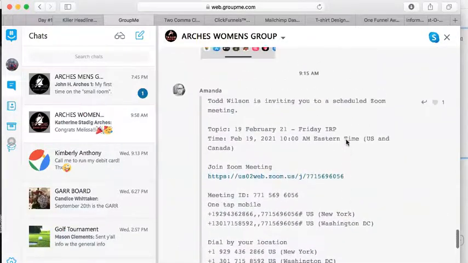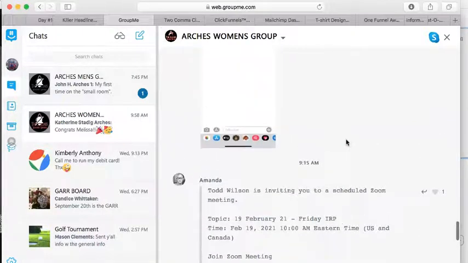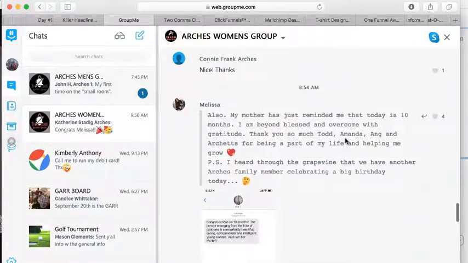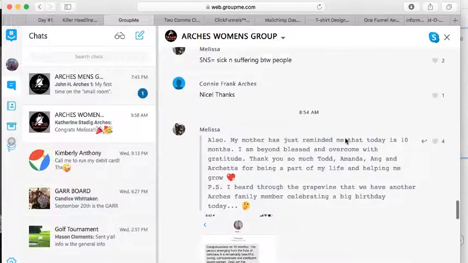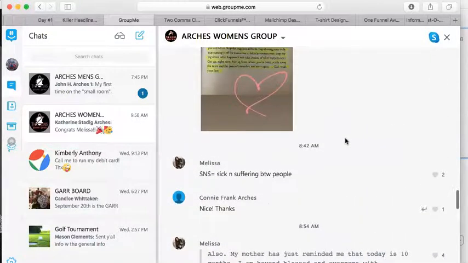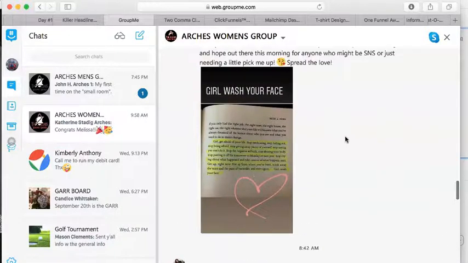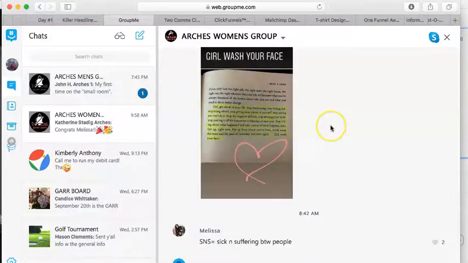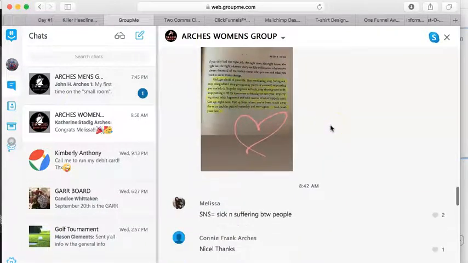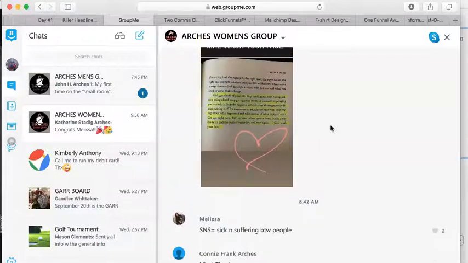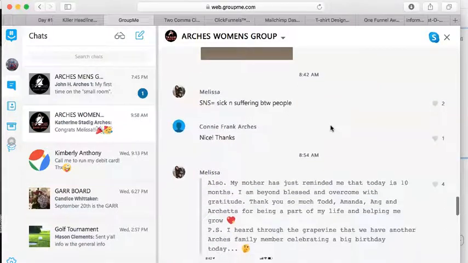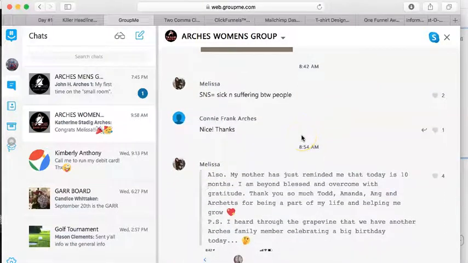So we've used GroupMe for quite a few years now, and it's a great platform for your community. If you're not already using it, it gives you the ability to have your own little private texting platform, and so you can see that the community kind of talks back and forth, shares some experience and some good, healthy stuff, and some readings, and sharing some stuff about what's going on in their lives, asking for rides, or just communicating.